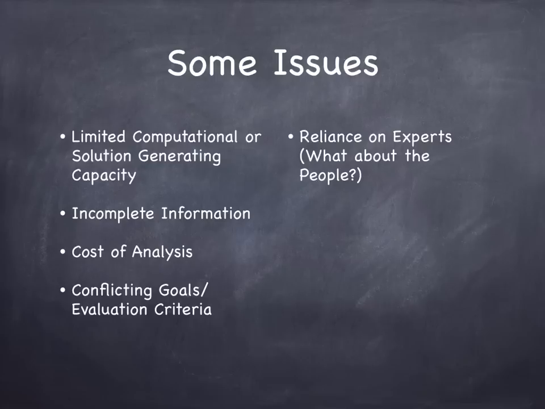Who came up with the objective? Who came up with the goals? Human beings came up with the objectives, but different human beings come up with different objectives because even if they agree that this is the cost minimizing solution or this is the flow maximizing solution, their values might be different. It might be that person A puts a higher weight on safety, B puts a higher weight on environmental impacts, or C puts a higher weight on social disruption. Those evaluation criteria are going to differ.